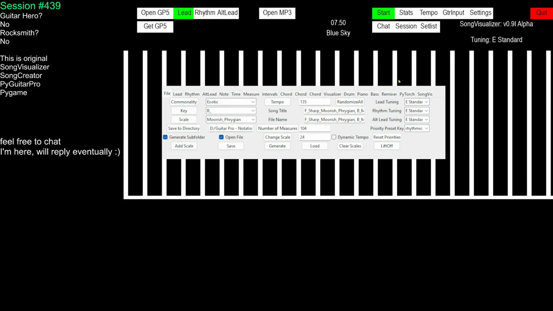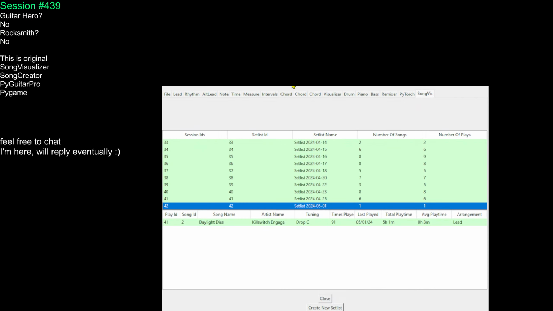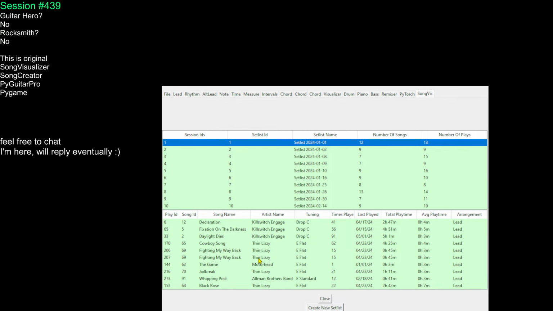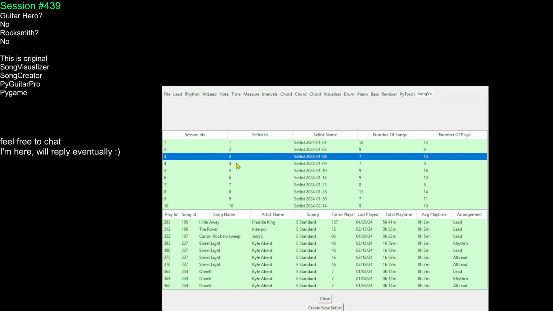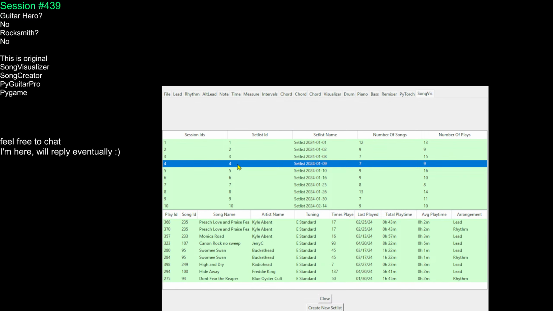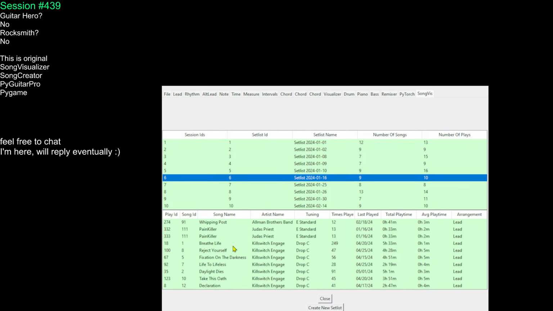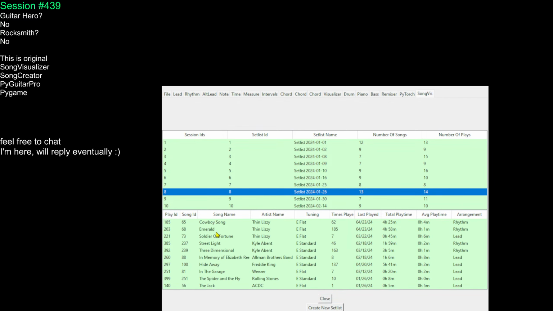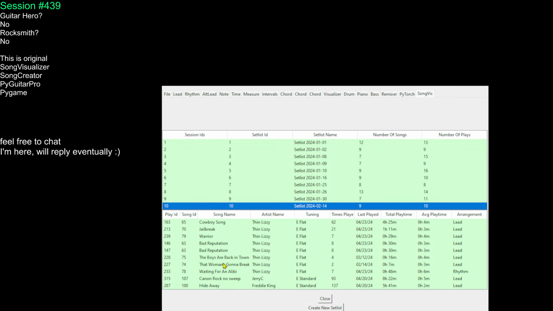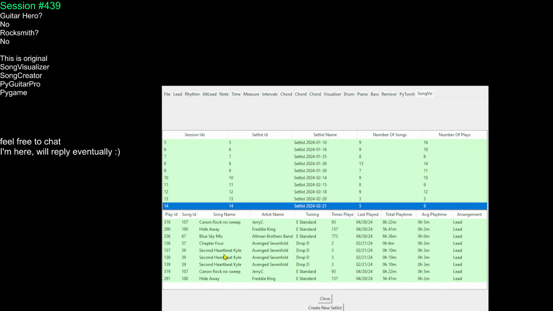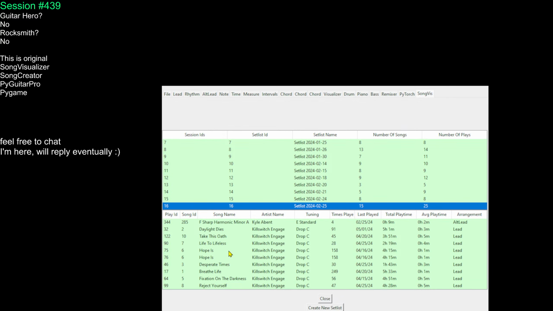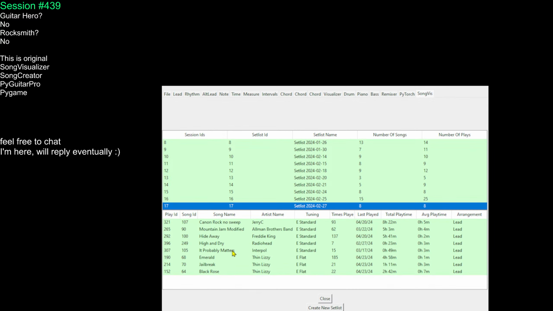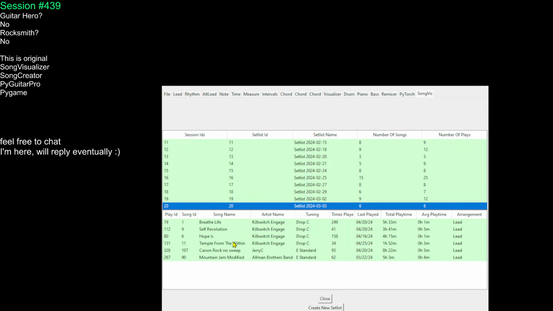Let's go back. Let's go to set list. You know, I should have a search bar that searches for all sessions with a song. But for now, let's just look for it. Where can I find Blue Sky? Gotta be here somewhere. I know I could search by the date. Oh, there's a query that I had, but I'm already out of there. A lot of mountain jams.